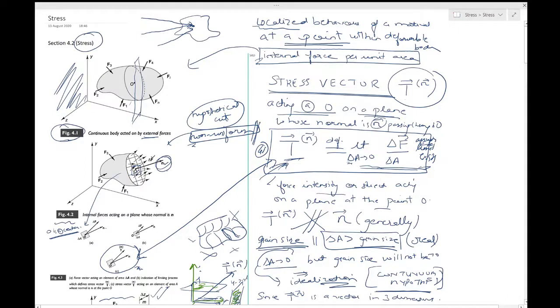Now what the author says in your textbook is that in this figure we can also pass a plane through O, obviously, which is parallel to the XY plane. You can also pass a plane which is parallel to the xz plane through the same point. It might look something like this. It's a messy diagram, but I think you are able to see what I'm trying to say. So this is a plane which is parallel to the xz plane, and then you can have a third plane as well which is parallel to the xy plane.